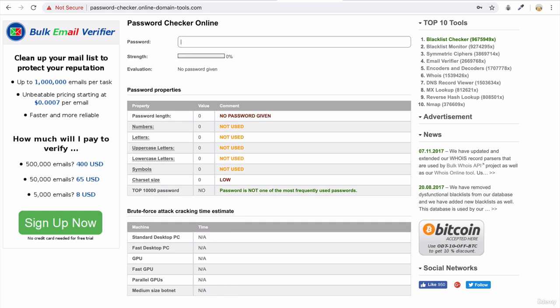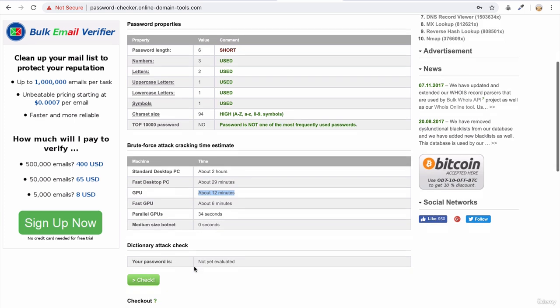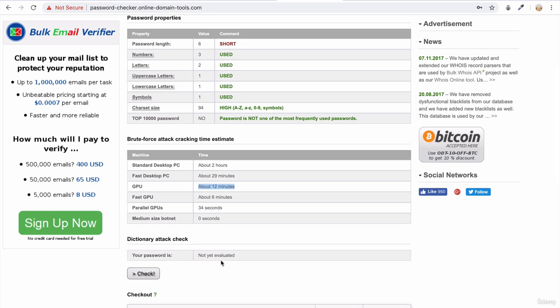So even though all of the websites encourage you to add a capital letter, a lowercase letter, some numbers, and some random characters, if you only have 6 characters in your password, so a short password, it still doesn't take very long to crack. So the most important thing in creating a strong password that is almost uncrackable is just to increase the number of characters. And also, to prevent yourself from being a victim of a dictionary attack, just make sure that you don't use a dictionary word or a place name or something that is in a directory somewhere, like a telephone number.